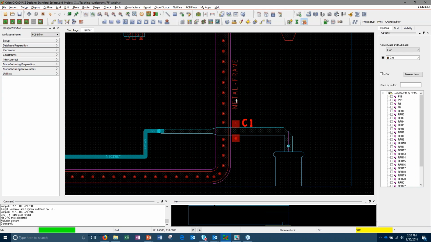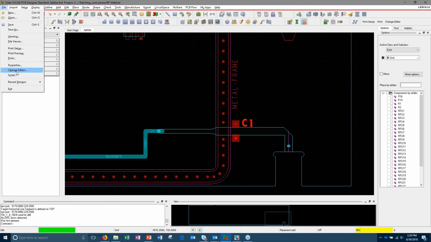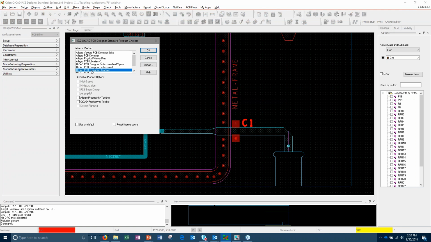So with that, let's go ahead and shift now. I'm going to come in here and I'm going to change my editor. And instead of having standard, and there's my professional, the next level up that allows me to do other functionalities above standard, meaning the software is doing the work and I'm not having to, I want to jump all the way up to our Allegro PCB Designer. And then I'm going to go ahead and turn on that RF option that we have there. And I have high-speed miniaturization. There's where I could do my miniaturization instead of having to do it manually and do a lot of fab notes. And then we have this Allegro toolbox I'm going to turn on. That will help me do some things.